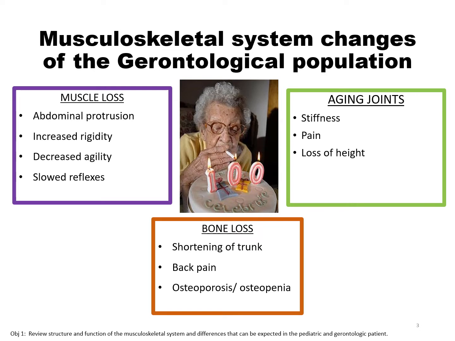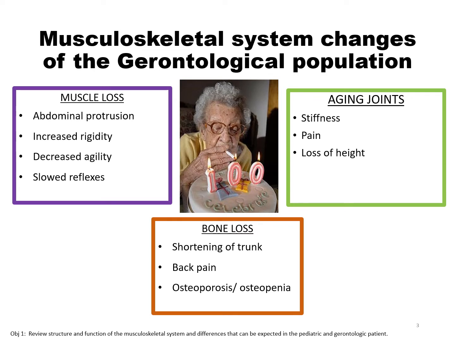There's going to be decreased mobility, limited range of motion, and possible crepitation on movement from those bones rubbing together. And you're going to have pain with motion or perhaps with weight bearing. You're also going to see that older people tend to shrink. They have a loss of height and shortening of the trunk, and this comes from disc compression and also from the posture changes that they have as they age.